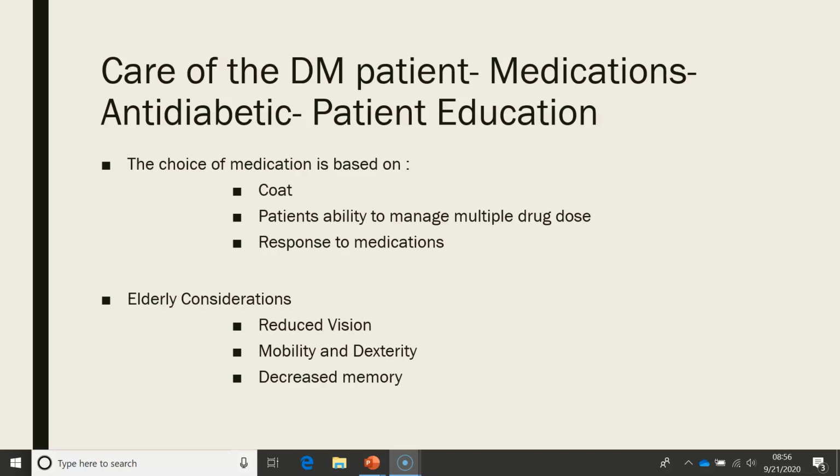Or if the patient's in the hospital, before they leave the hospital, say, hey, you call your insurance company and make sure that this medication is covered by your insurance, because it's pretty expensive. A lot of times the diabetic educator or the diabetic navigator will help the patients with that, especially with a new diagnosis. But these are important things to look at when looking at anti-diabetic medications for our patients with type 2 diabetes.